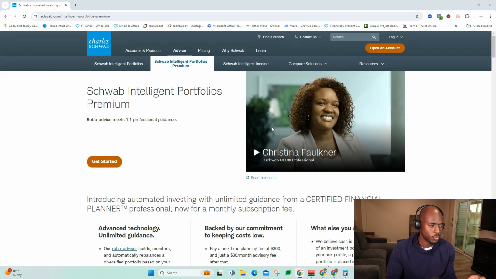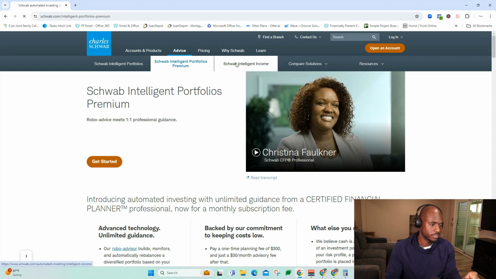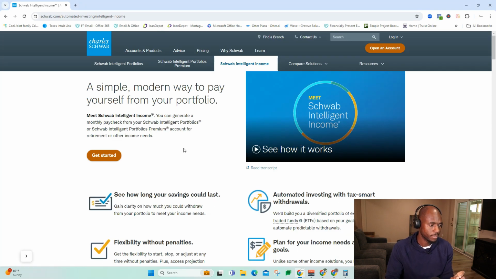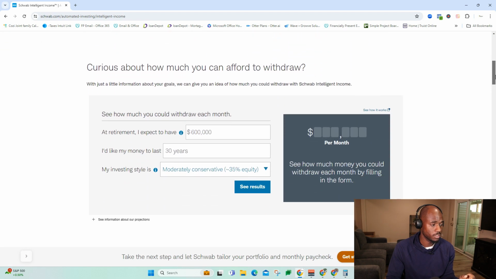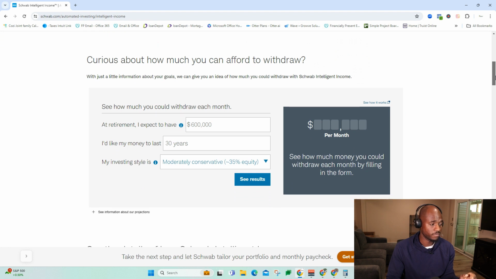And lastly, there's one more type of laid-back approach with the Schwab Intelligent portfolios, and that's the Intelligent Income portfolio. And this one, I would say, is for someone who's a little bit more established in life, has a lot that they can use for retirement, and they want to start living off of it. You need some scenarios of how you can live off of that money.